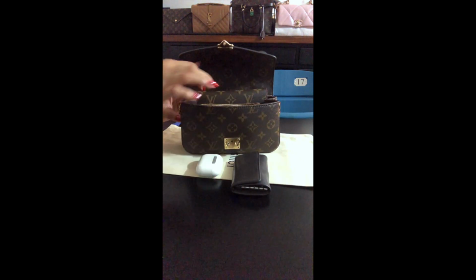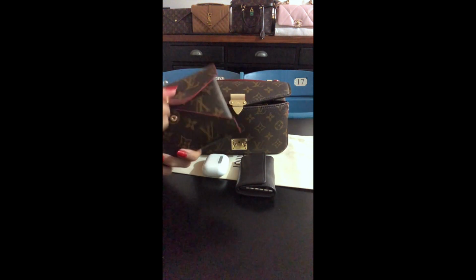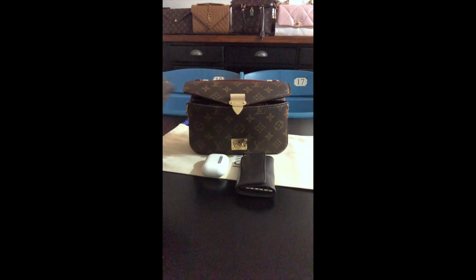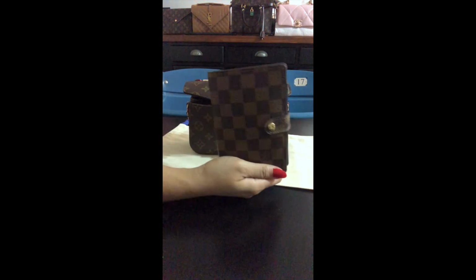So again, we'll take out what I have, and there's plenty of room for other things in there. And in here, my medium kirigami, I've got all those items in there. Okay, so what else do I have? Normally when I travel, I like to travel every day with my PM agenda. So let's see if that fits in the middle.